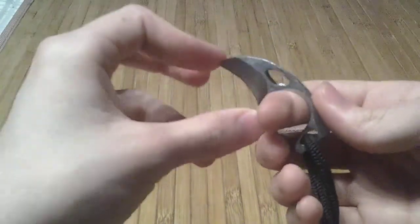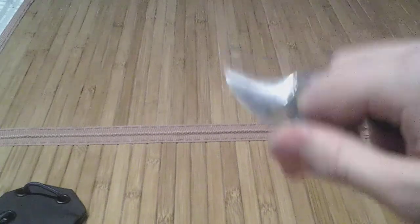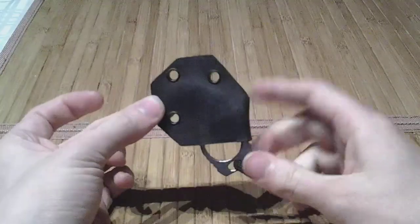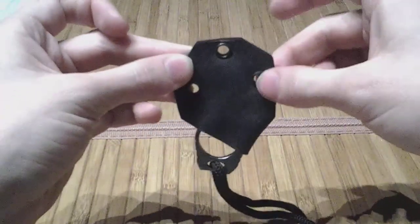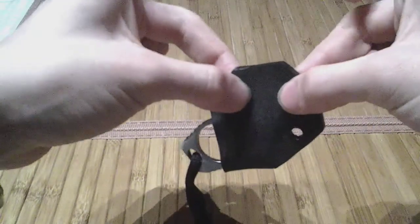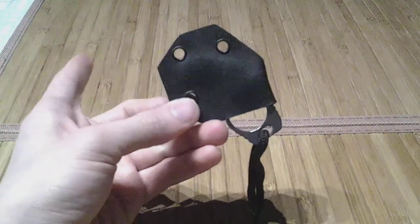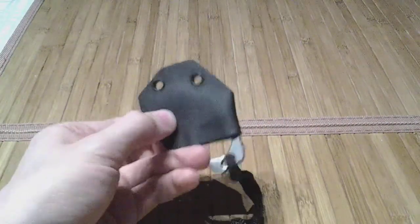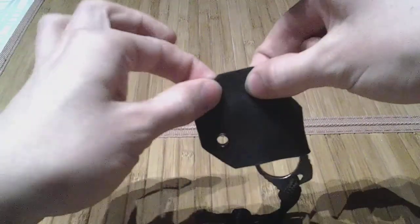All right, at this point in the review, I might splice in some other thoughts from the much harsher review that I shot a week ago. Now, I went with three holes because I didn't know exactly how I was going to wear it. I was going to either wear it like that, or like that, or in very odd cases, maybe like that. I wasn't really sure at the time, but I think it was the right choice because this made it easier to press with. I wound up wearing it like this most of the time.